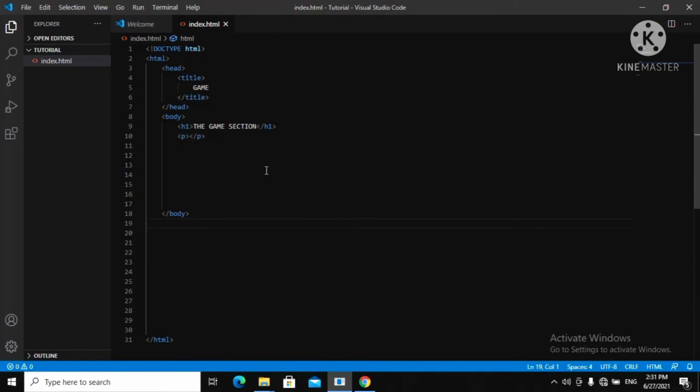So what we want to put in this paragraph now, we say, this is a section of games.